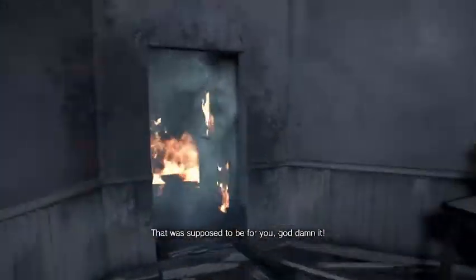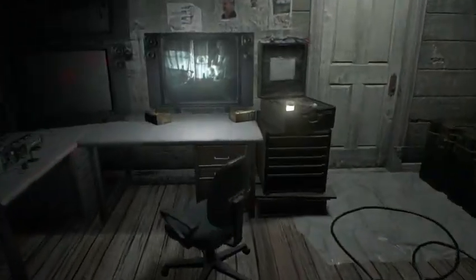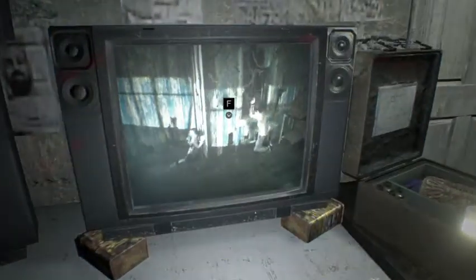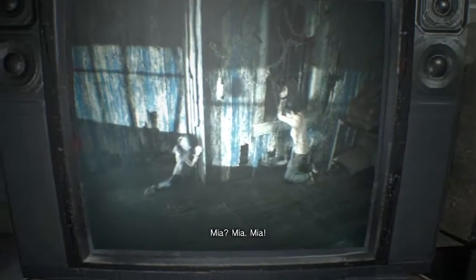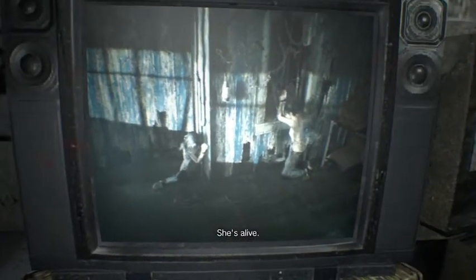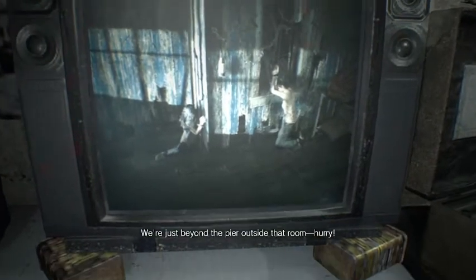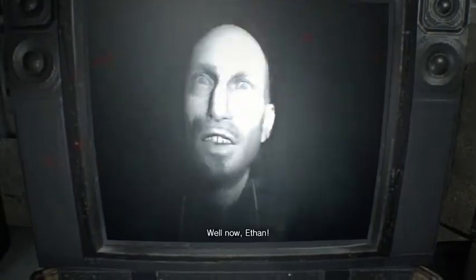That was supposed to be for you, goddammit! Hey, that's bad language. Oh, there it goes. Oh, there he was. He does have cameras in front. Mia? Mia! Mia! She's alive. Who are you? Where are you? We're just beyond the pier, outside that room. Hurry. Hurry. Well now, Ethan.